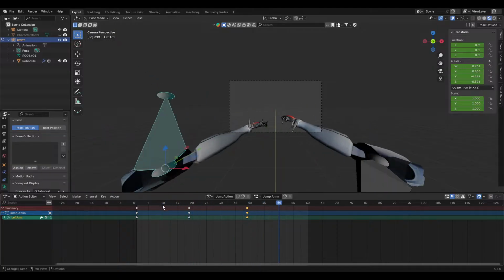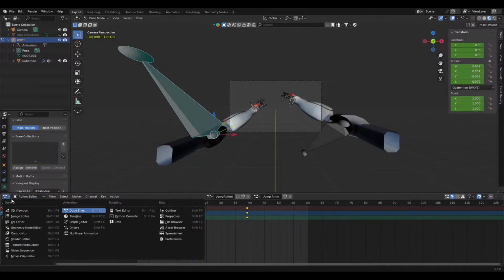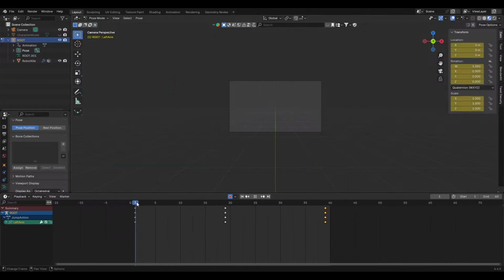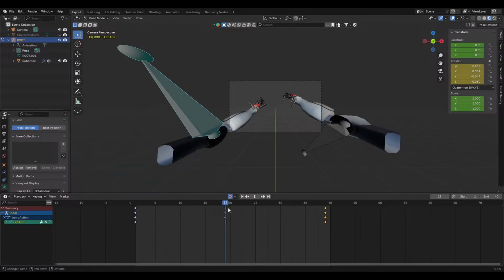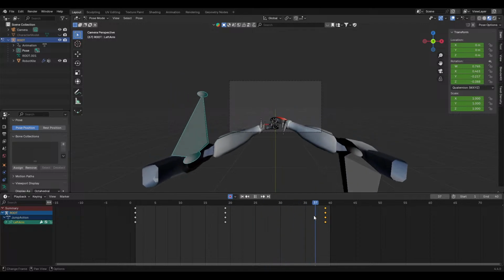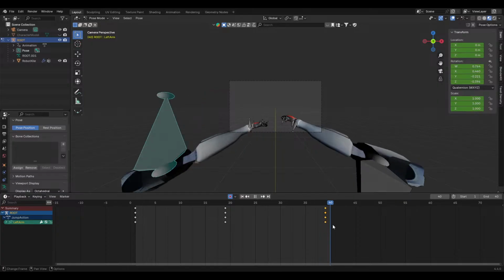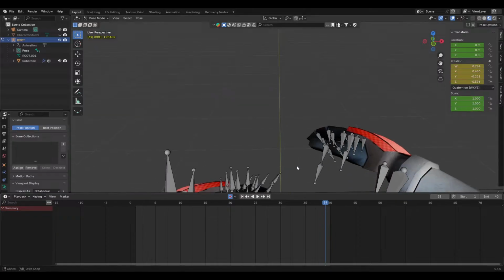Okay. Let's go to the timeline. We're only on a 40 frame animation for this. Arms go up, come back down, and they're crossing here. So this is where we need to not have that happen.